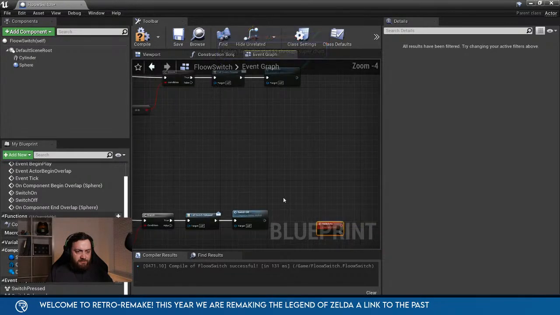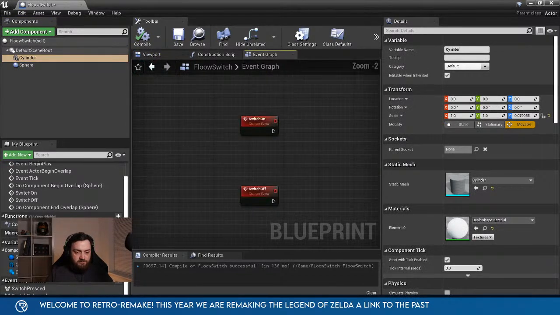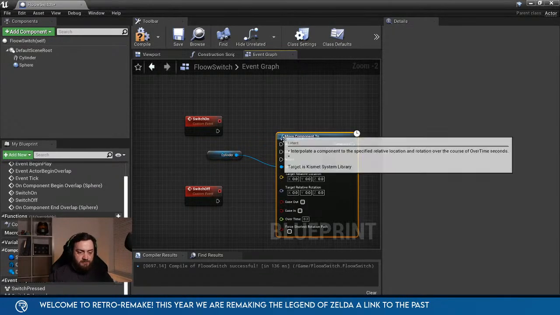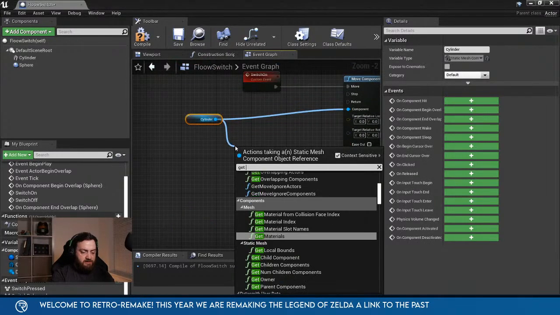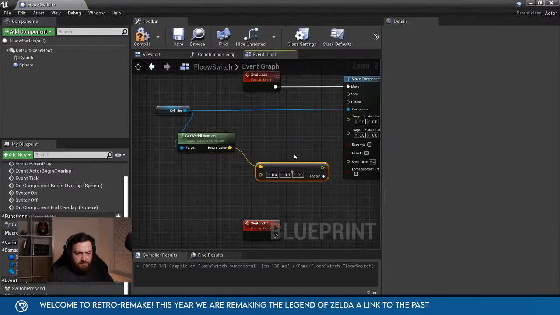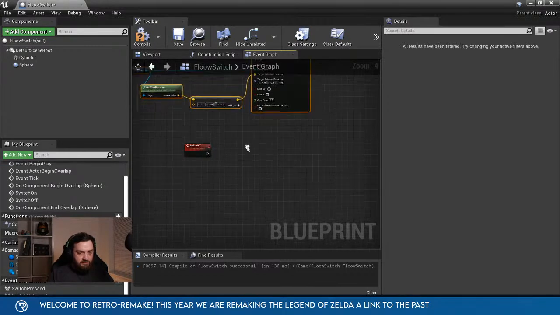Okay, so we've got switch on, switch off going on here. And that'll do. We could animate this as well, if I want to make it move down when I walk on it, which I could do. So when I do switch on, I can take the cylinder out here and use move component to. Cylinder move will be its current location, get location, and we're going to change it in Z. So we're going to add vector, plug it in there, and I'll move it down minus 10, because we're going down over 0.5 seconds. Then I'll do exactly the same thing here for switch off.